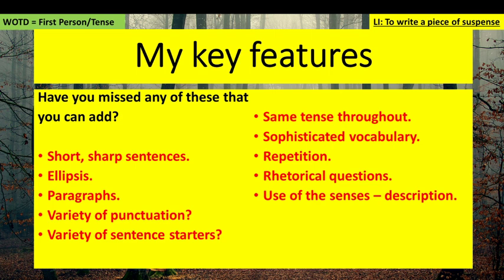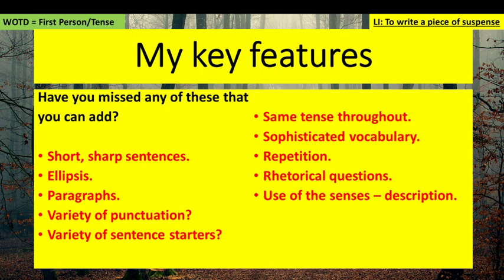So that's to show you that some information is missing. Ellipses is not always just punctuation though. An ellipses is also just anywhere where they've not told you something. So anywhere where they've built that suspense by not telling you something is also a type of ellipses. They've used paragraphs because it's continuous prose. They have used a variety of punctuation. There's a variety of different sentences.